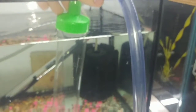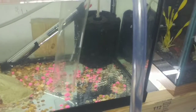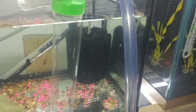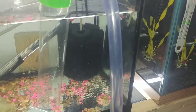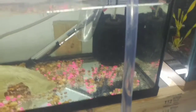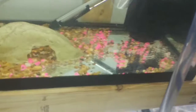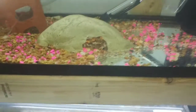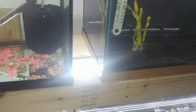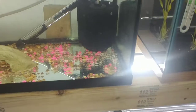If you have chlorinated water, like tap water, city water, or whatever, you'll want to treat your water with dechlorinator, and the easiest way to do that is to add dechlorinator to your tank, and then add your water in through your Python. So we'll get to that in just a second.